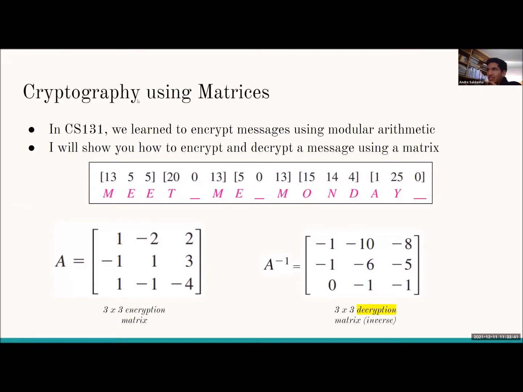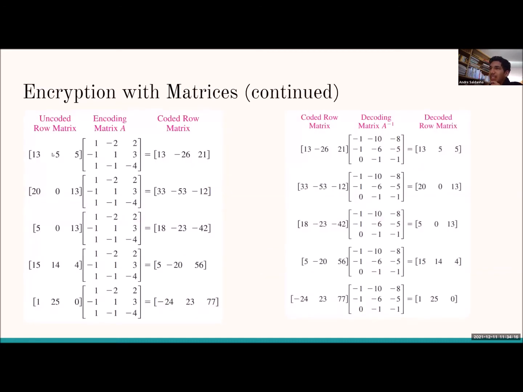My first thing I want to show you is doing cryptography with matrices. Say we have this message, meet me Monday. We use this matrix, a 3 by 3 matrix, but you could use any size, 4 by 4, 5 by 5. Since it's 3, you divide the letters into sections of 3. You put a number for each letter, divide them into groups of 3, and then do matrix multiplication on each group, and you get these encrypted numbers.